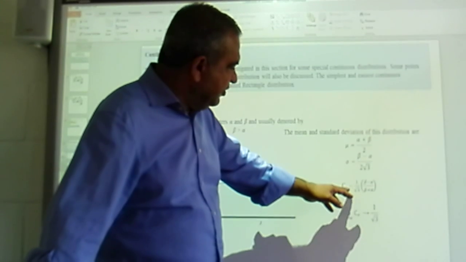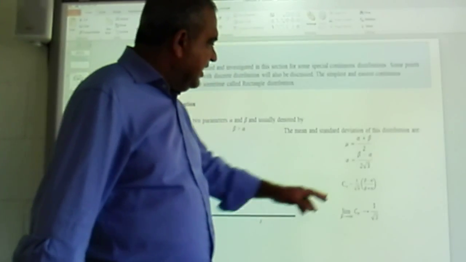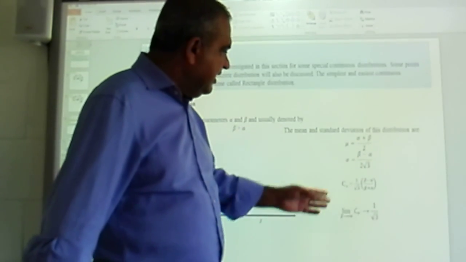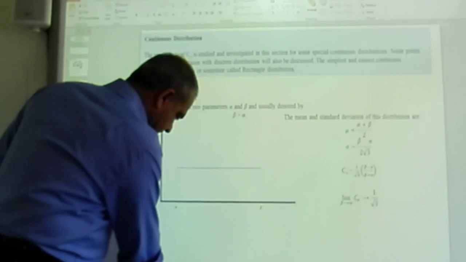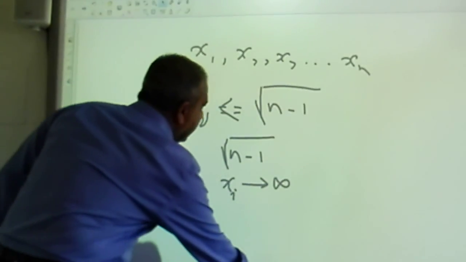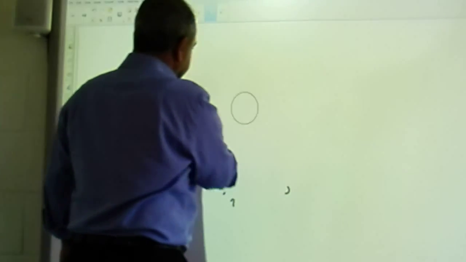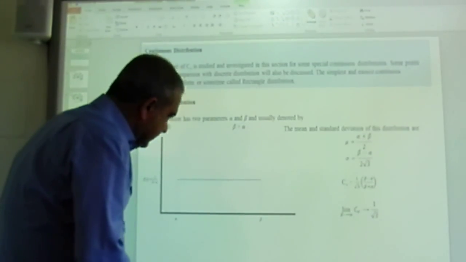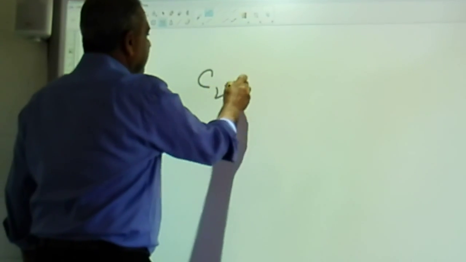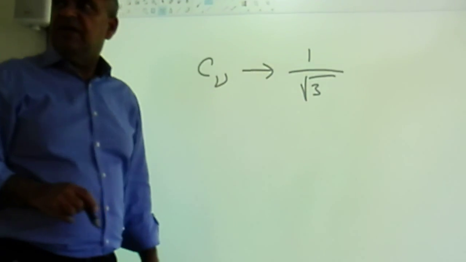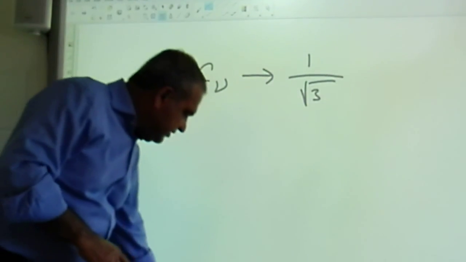My main interesting point is the definition of CV, and the definition of CV here is certainly the standard deviation divided by the mean, and then if you can simplify this in the same way as we had here, we reach a different conclusion, but still the upper limit. So it means simply here, for the uniform distribution, the CV at the limit will approach 1 over root 3. Okay? So this is for the uniform distribution.